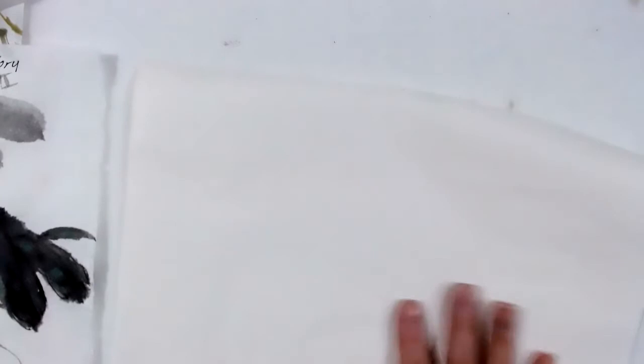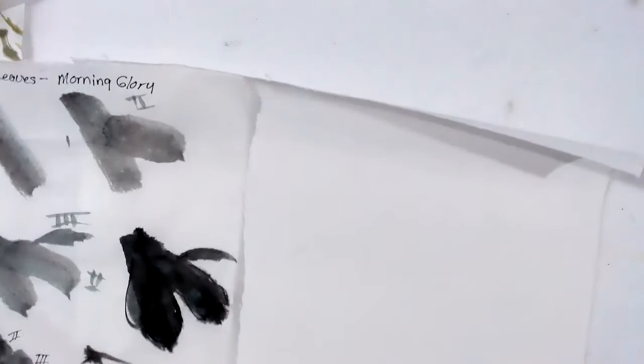I will show you stroke number one. When you pick your paper up, you've got a smooth side and a rough side. You can lay it down and rub your hand over it on both sides. The side that is smooth is the side that you will paint on. That's something a lot of people ask and don't really know.